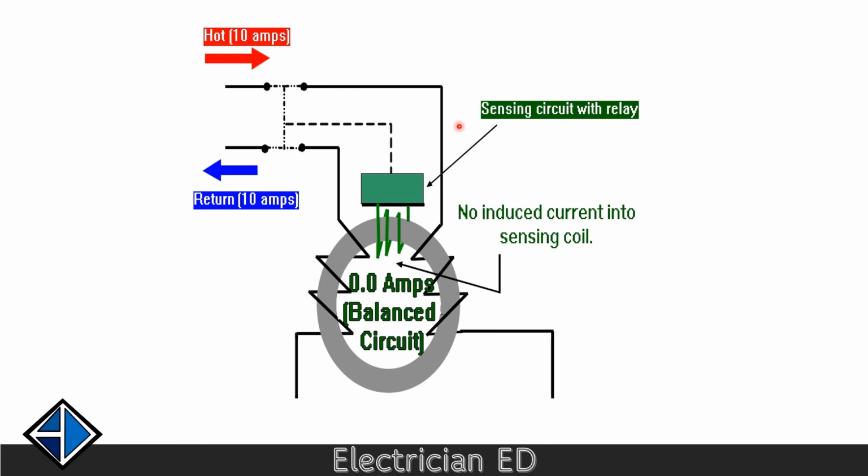Now when current flows through a conductor, it creates a magnetic field around it. And here you have something going through a coil of a motor or the resistor of a light bulb or a heater or something, coming back, and it's the same amount. So this magnetic field that would be created here is in opposition, because this one is directed this way, this one is directed the other way. They oppose one another and they cancel one another out. So there's zero magnetic field here.